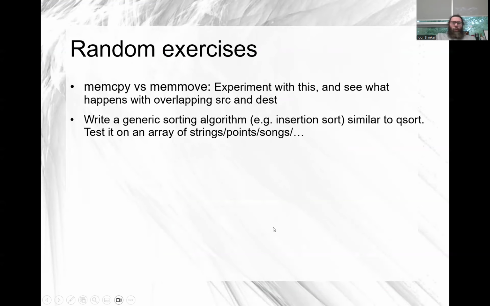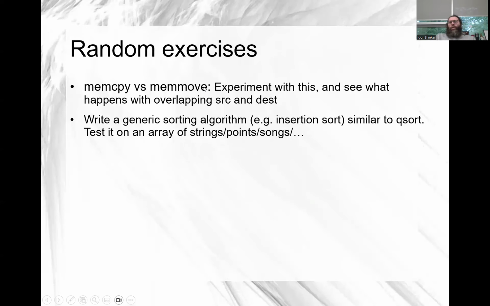Two more small topics. So I used memcpy. There is something called memmove also. It's a different function. The difference between memcpy and memmove is, as I hinted previously, when the source and the destination don't overlap, we use memcpy.